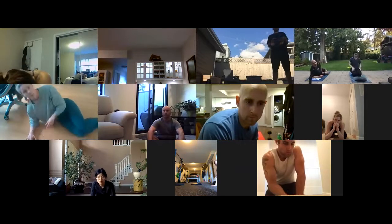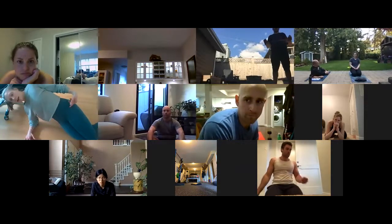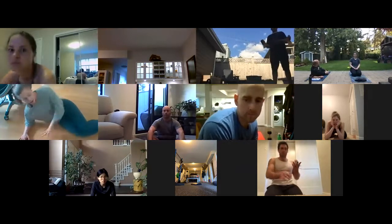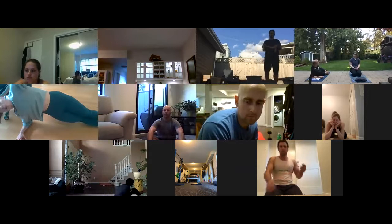So option number one, if you want to scale it back a little bit, is just to lift your hips off the ground, making sure that bum stays squeezed, trying to stay in that nice long line. Option number two is the full movement. You're going to come up, hips off the ground. Again, one straight line, hand can go on the hips or up overhead, your choice.